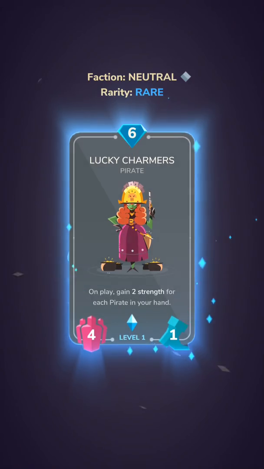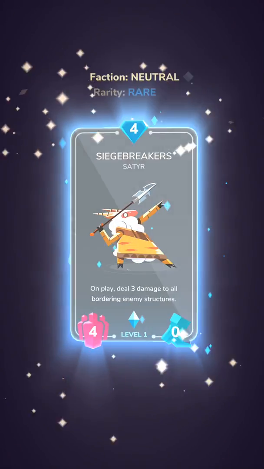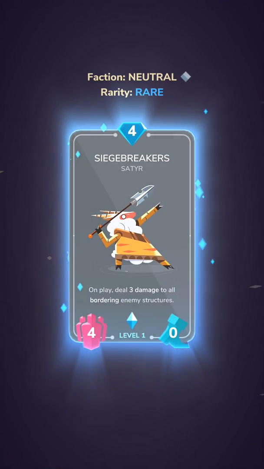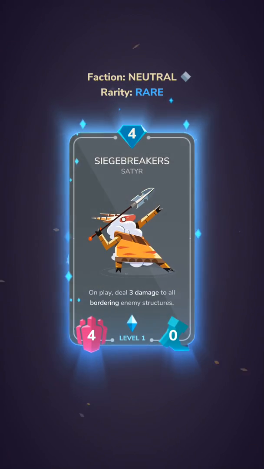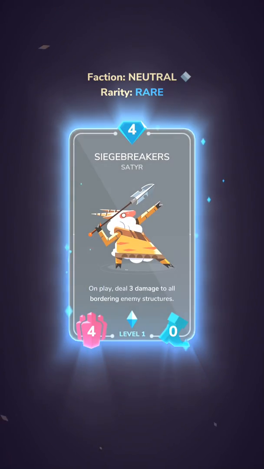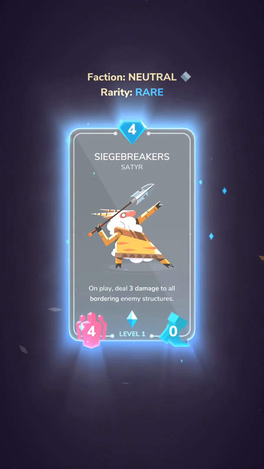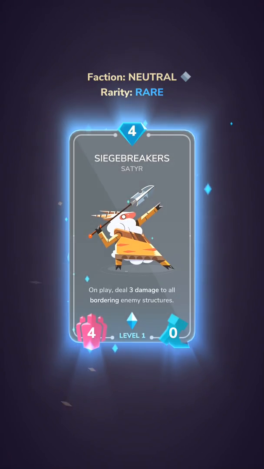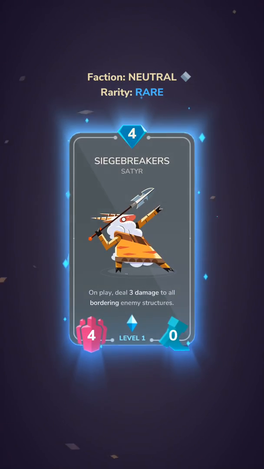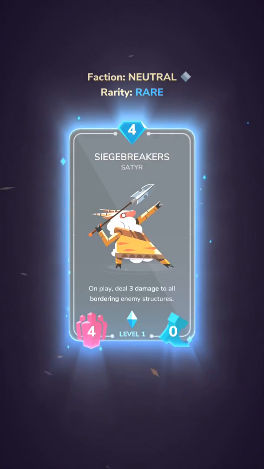I do have a pirate deck that's winter, and Lucky Charmers is always a good addition. Siegebreakers, not such a good card. I don't like that they changed it so that when you upgrade him, his strength stays the same, because everybody knows that 4 mana for 4 strength is pretty garbage. Maybe if they changed it so that he moved, that would really fix him up. Like make him a 4 mana 4/1 or something.